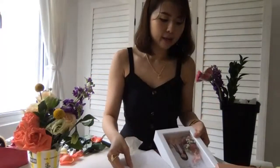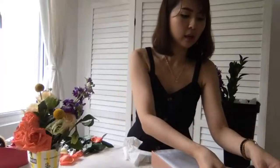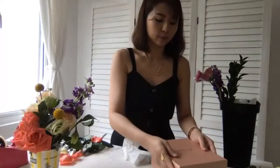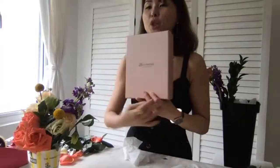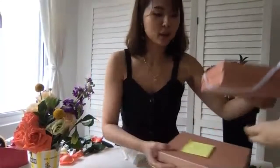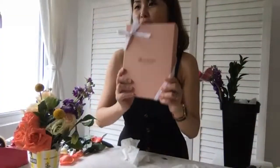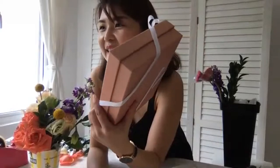It's packed very nicely in our gift box. Our gift box is actually a very thick one, not a thin box. We just brought it for you to see. Usually we will also package it together with a ribbon. So it makes a perfect gift, I would say. We are trying to come up with more different designs. Thank you so much. So we pack it with ribbon actually. It's a very presentable gift. I'm not sure whether you are referring to this, the flower frame.